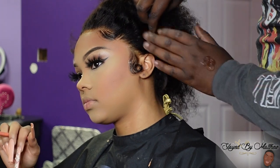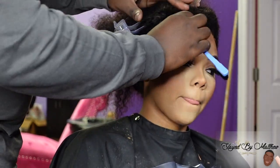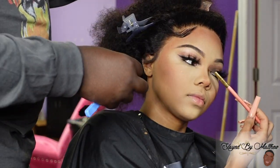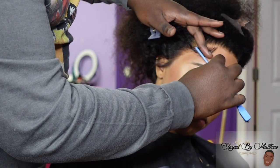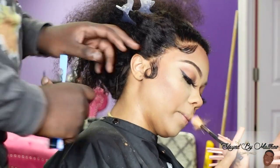Boho Hold Lace Jelly is always my go-to product when I'm doing baby hairs. It's lightweight, it's not cakey, it's not greasy, it's just what it needs to be for baby hairs. So I love to use my Boho Lace Jelly when I'm laying these baby hairs.